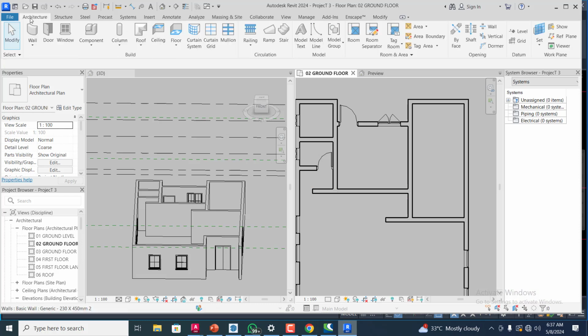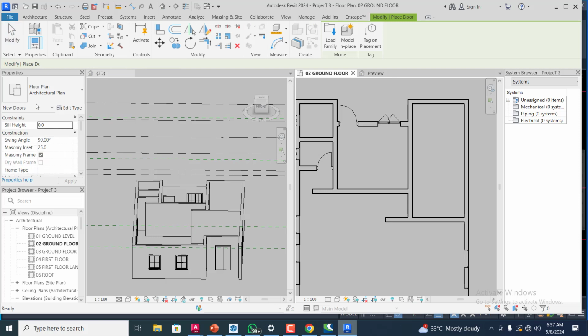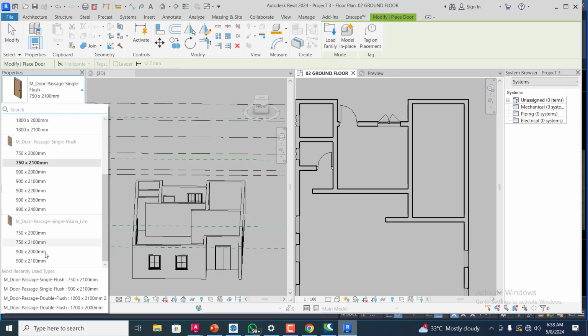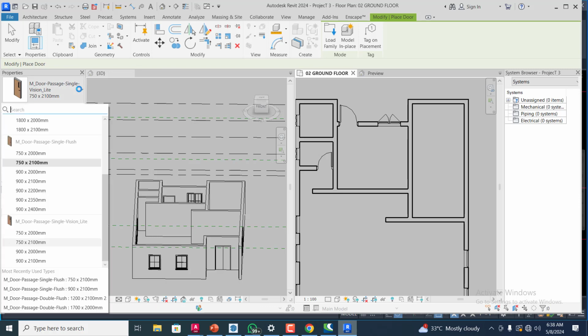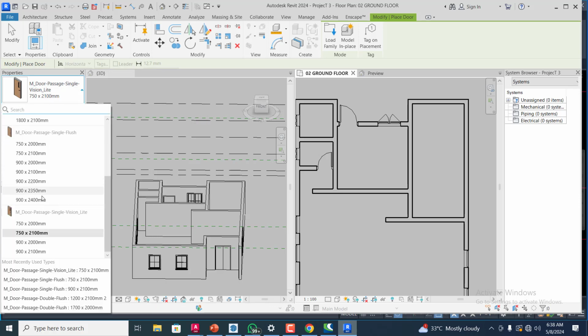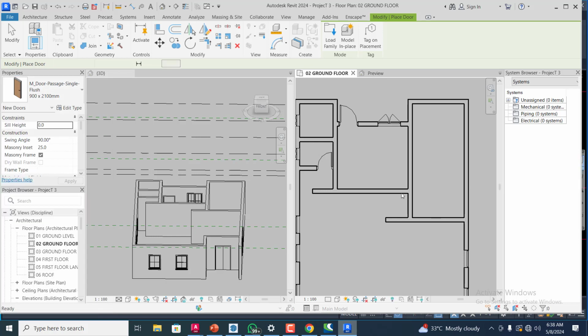I will come to architecture, and I will come to my door, and I will click on this drop down, and I will select 900 by 2100 door, and I will place it here.